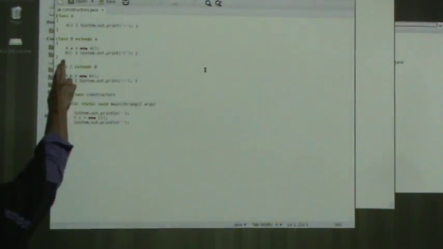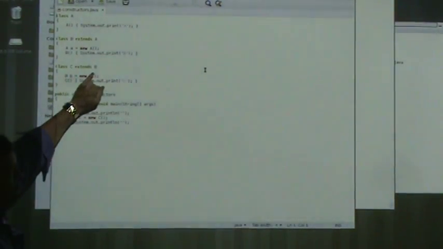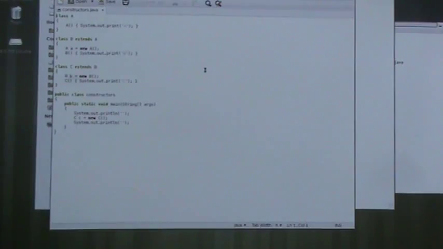So here we have a class called A, with a constructor that prints out an A. Class B extends A. So not only does class B inherit from A, it is also composed of an object of A. And then C extends B, meaning it has everything that a B has, plus whatever it adds, and it happened to add a B. A scenario like this probably wouldn't come up in the real world, where you're inheriting from something and also being composed of it. But it just gives an idea of what's going on with the constructors.